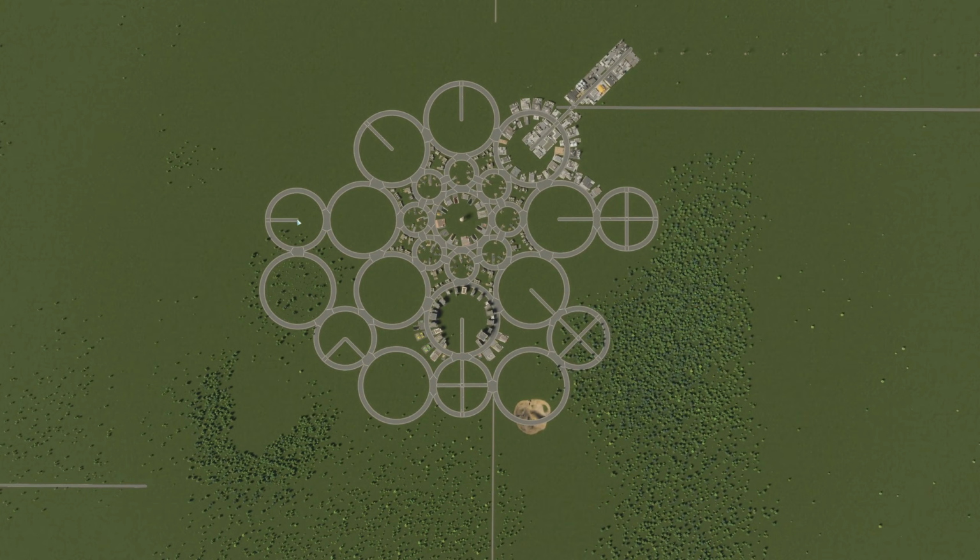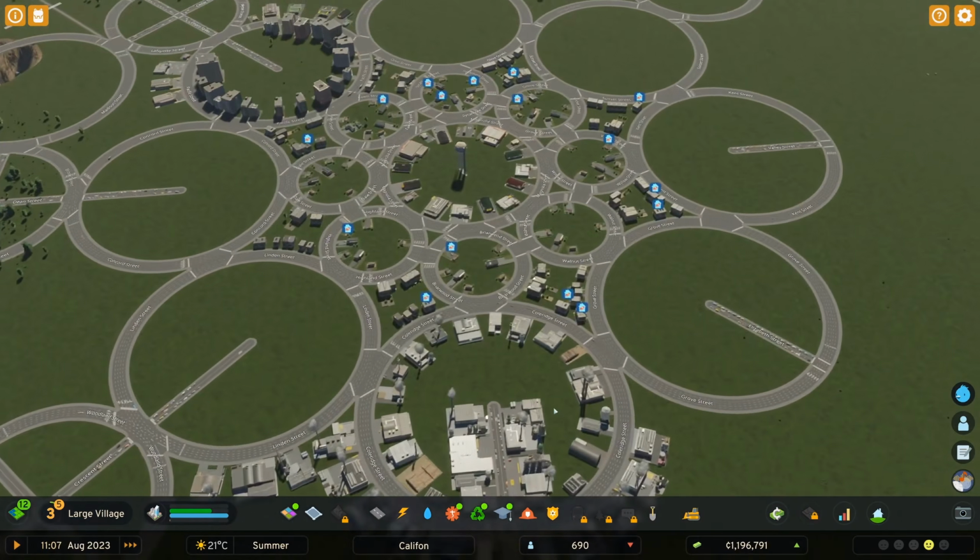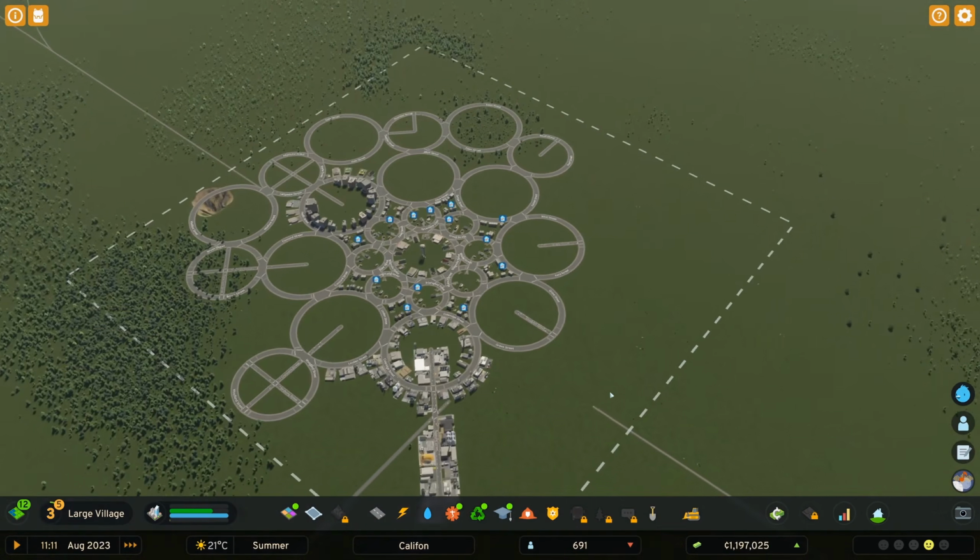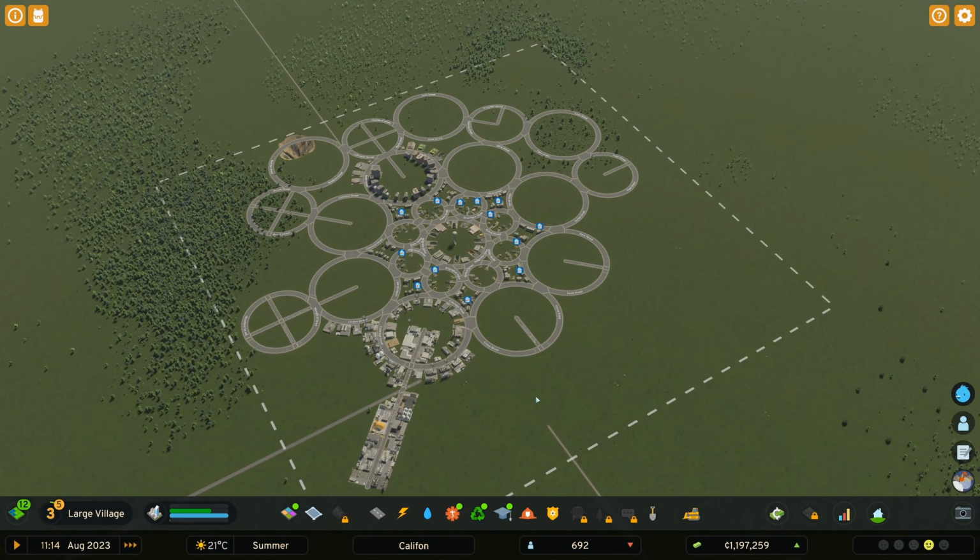So then we go all the way around. Small, big, small, big, small, big, small. There's a big one missing. Small. There's another small one missing, and that's because of this highway. We can work around that. Then we need small and small, and then big ones in between. I don't know. This is looking like a big old crop circle to me. It's giving me a headache. I think it's time to wrap this one up.